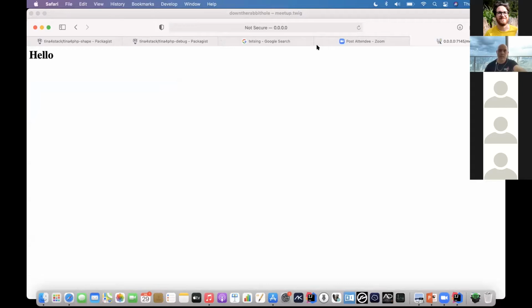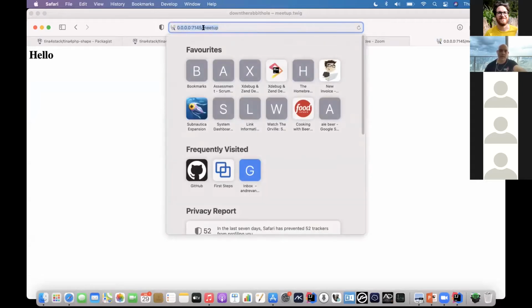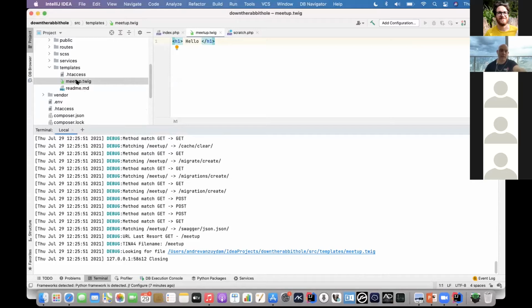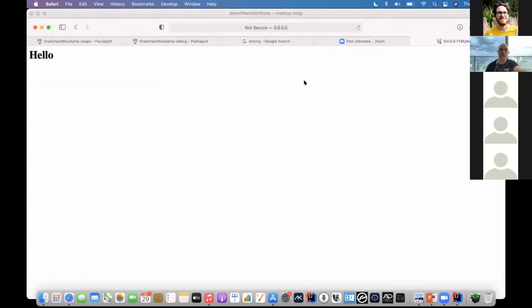So what happened over here is I said I want the route meetup, and that was essentially this twig file. Okay, so you've got all your twig functionality without even having to configure twig; you've got it running in here. It's also got the ability to inject variables. I believe, Tim, we discussed this at some point. It's got the ability to turn this on and off.